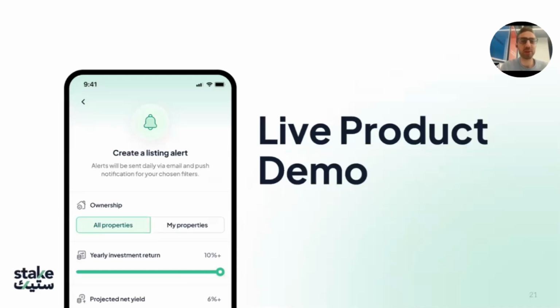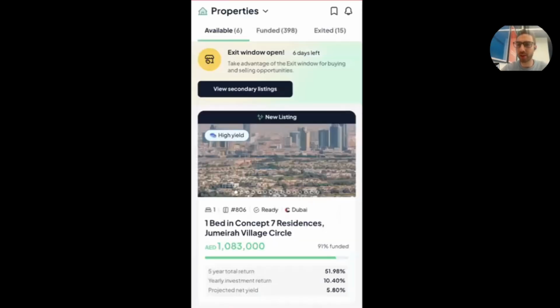Okay, so it's time for the live product demo. Let me just change my screen to the phone and I'll show you how it looks. Okay, hopefully everybody can see my phone that I'm presenting. Okay, I'm going to take that as a yes. In case I'm not visible, just let me know, or Ricardo or Haya. No, I can see all good. Thanks, Fahd.